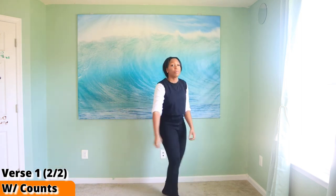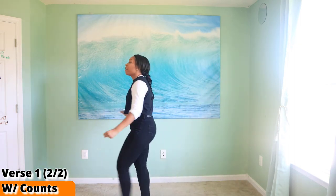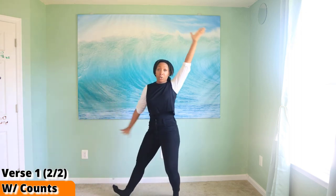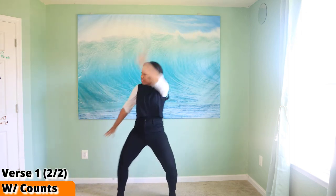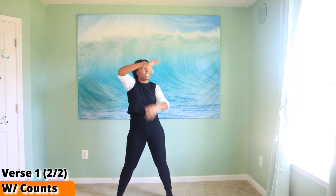Okay, so from his little kick, so kick and one, two, three, four, and five, and six, seven, eight. One and two, clap, clap, five, and six, seven, eight. Make sure the hands are like this, okay? Seven, eight.